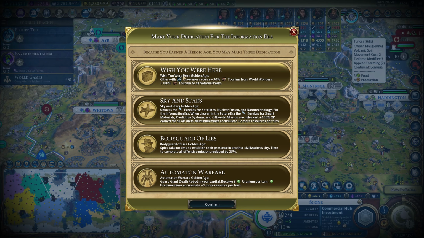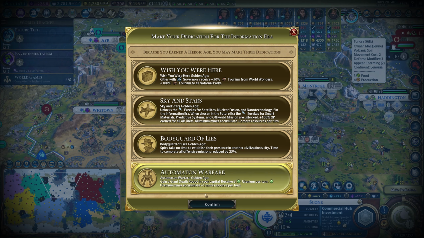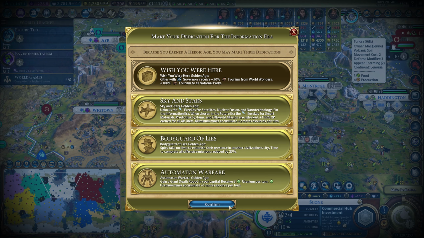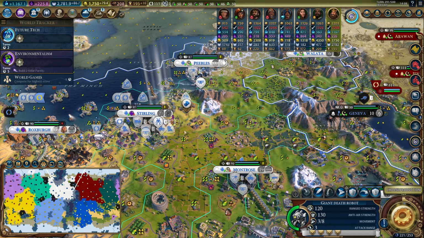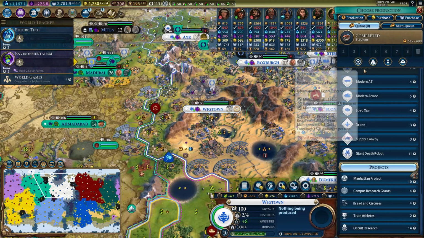We are in a new era, so we can do some cool stuff. I'm in a golden age, so I could grab myself a free giant death robot and then delete it for extra uranium if I felt like it. I like the idea of getting a free giant death robot. Bodyguard allies, it seems pretty cool. And I guess Sky and Stars is another good one. That way I have really, really good units. And now my cities are pretty well defended thanks to the giant death robot. He also provides air cover, which is really cool.